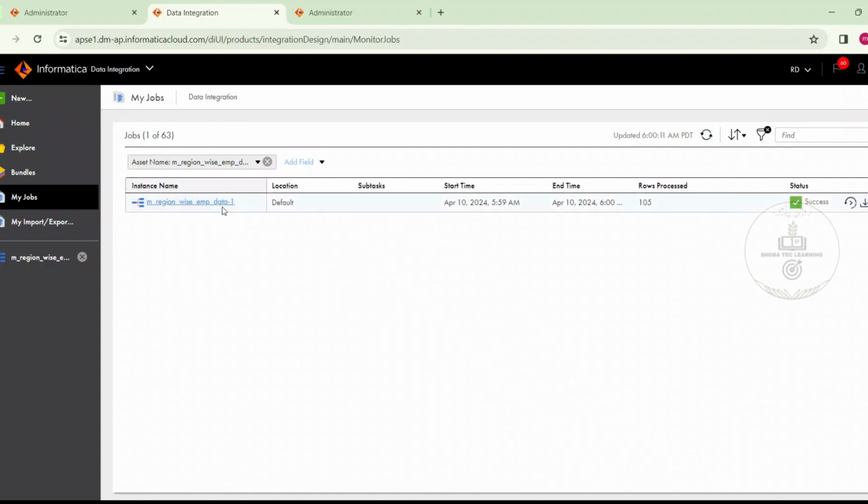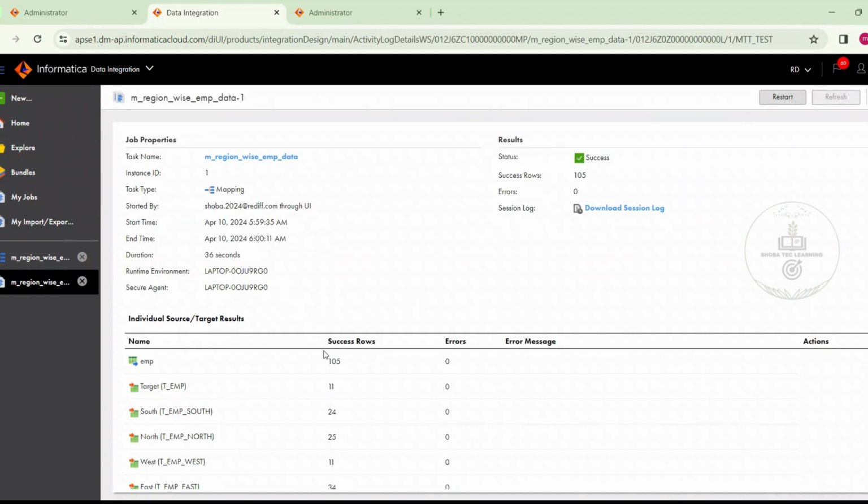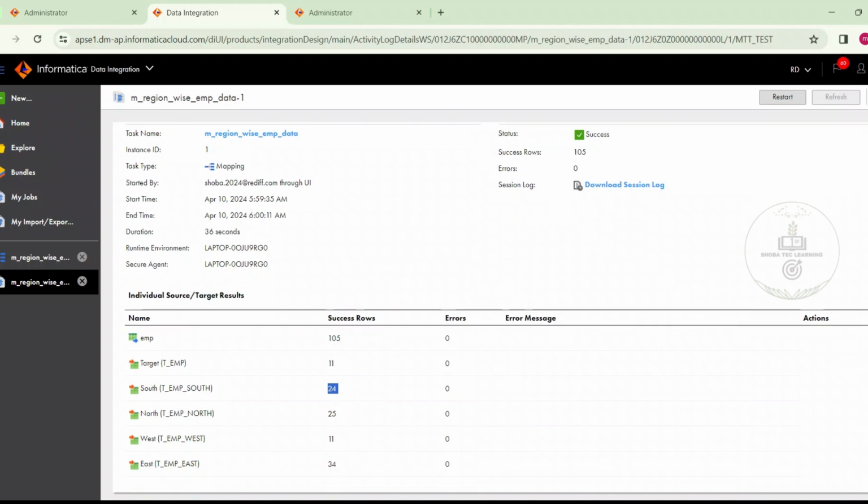Now see here from the source we got 105 records. And the data is segregated to the targets region wise. For the south region 24 employees are present, for the north region 25 employees, west region 11 employees, and east region 34 employees.